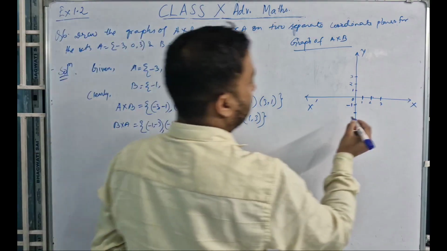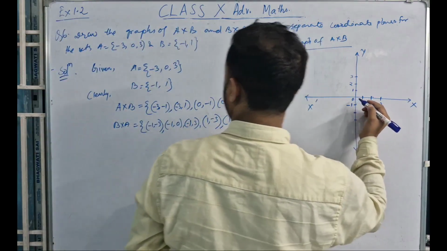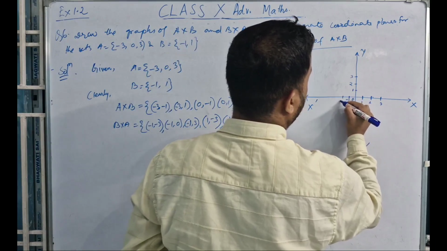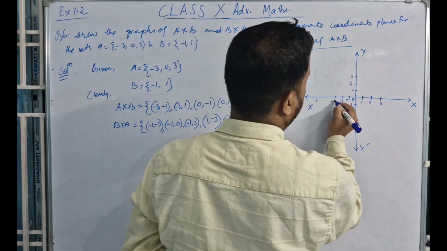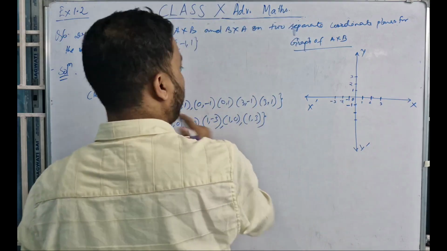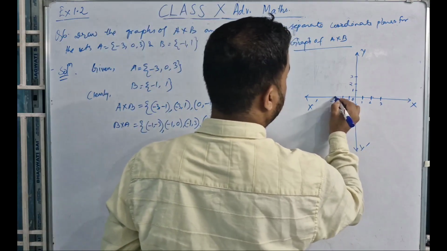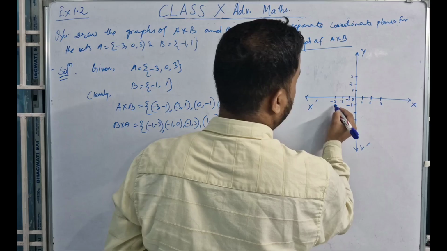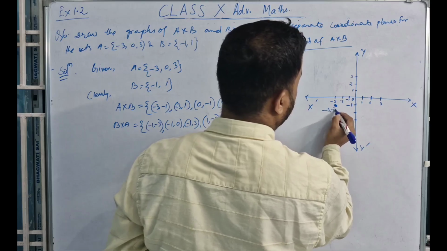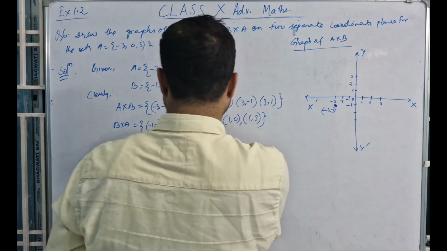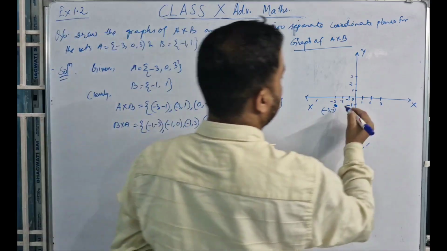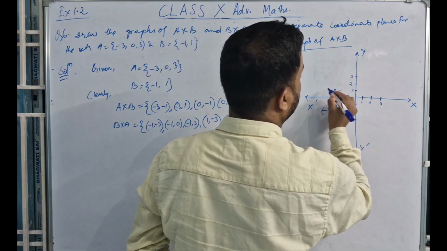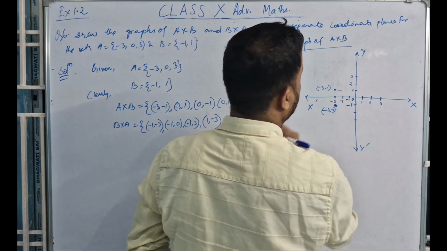Minus 3, minus 1. Minus 3 is there in the left hand side. So I should have minus 1, minus 2, minus 3. Then minus 3, minus 1. This is the x coordinate, minus 3, minus 1. So here it will be the point. This point will be minus 3, minus 1, right? Then you have minus 3, 1. Minus 3 here, 1 in the positive direction of y. So this is the point. It will be minus 3, 1.